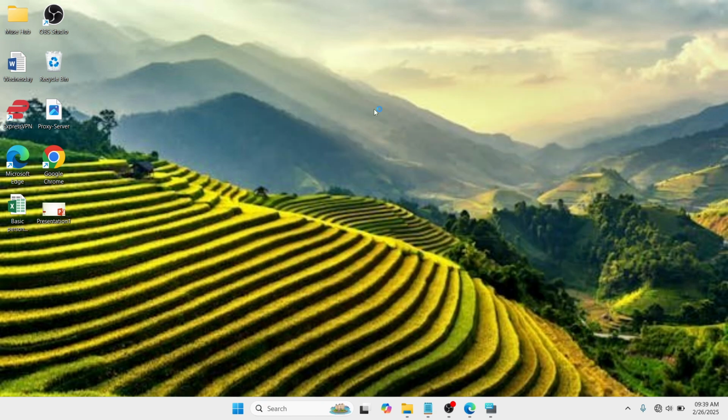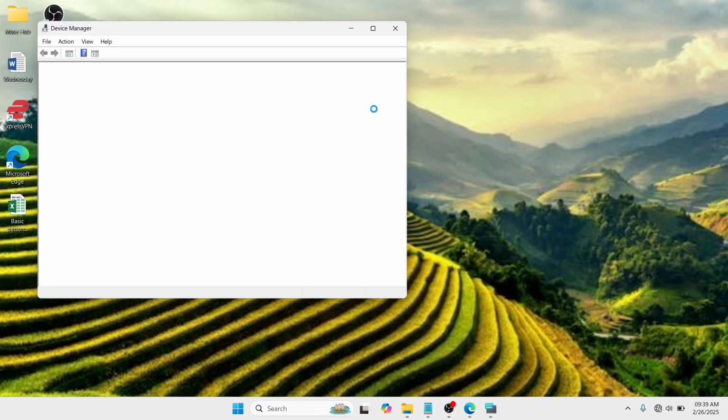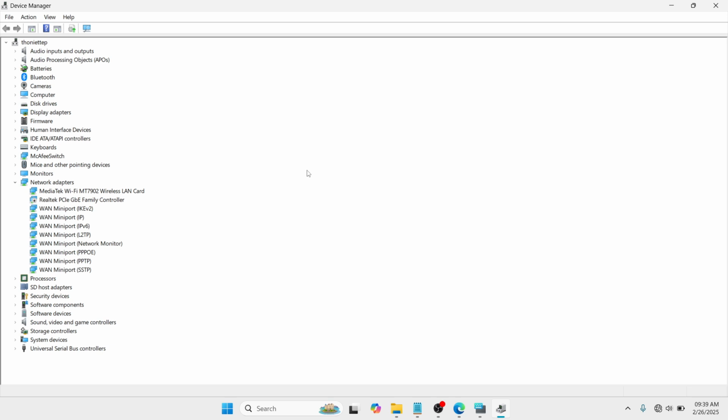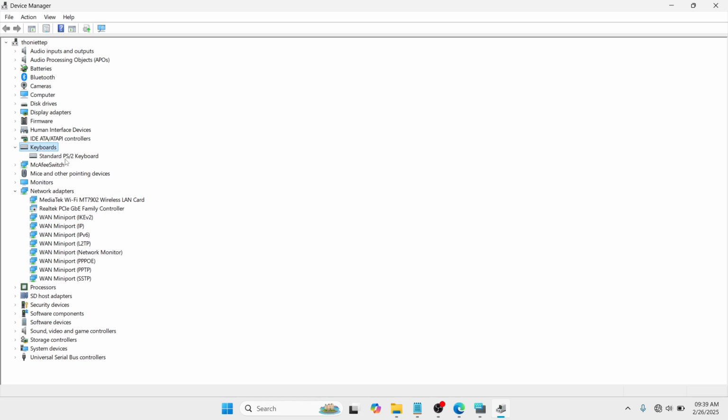Double tap to continue. Once you have successfully opened your Device Manager, expand it first. And here you need to proceed to keyboards. Just click this forward arrow and then select the keyboard that you have under the keyboards. In my case, I have standard PS/2 keyboard.